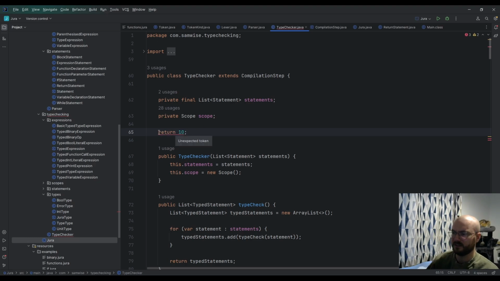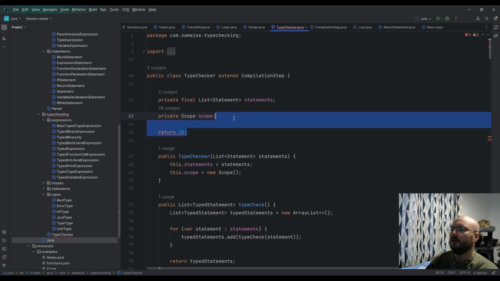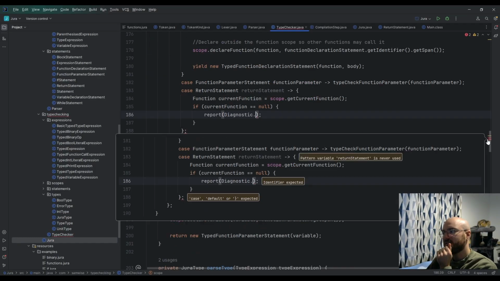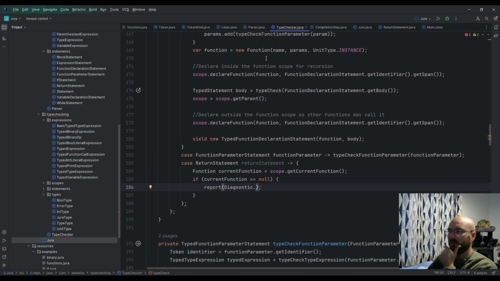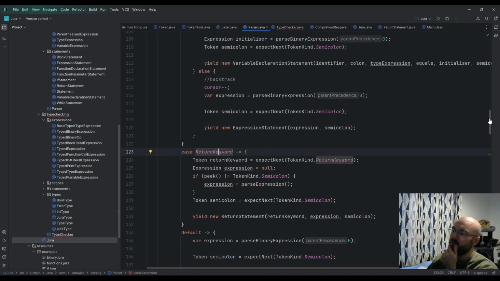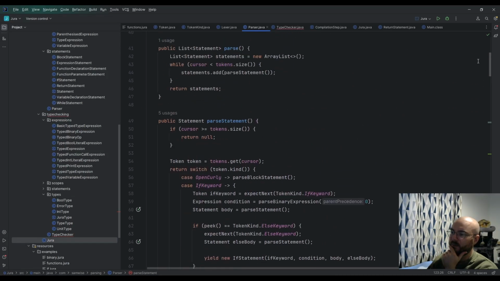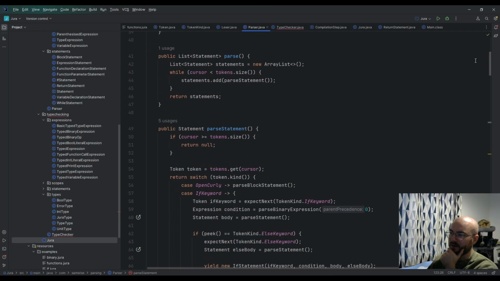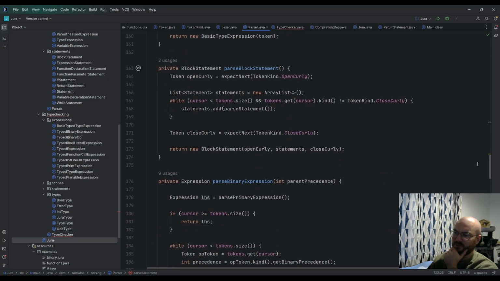It's just an unexpected token. Maybe it does happen inside the parser. So we could reject it at the parser step. So would the parser have a current function, or like is in function?